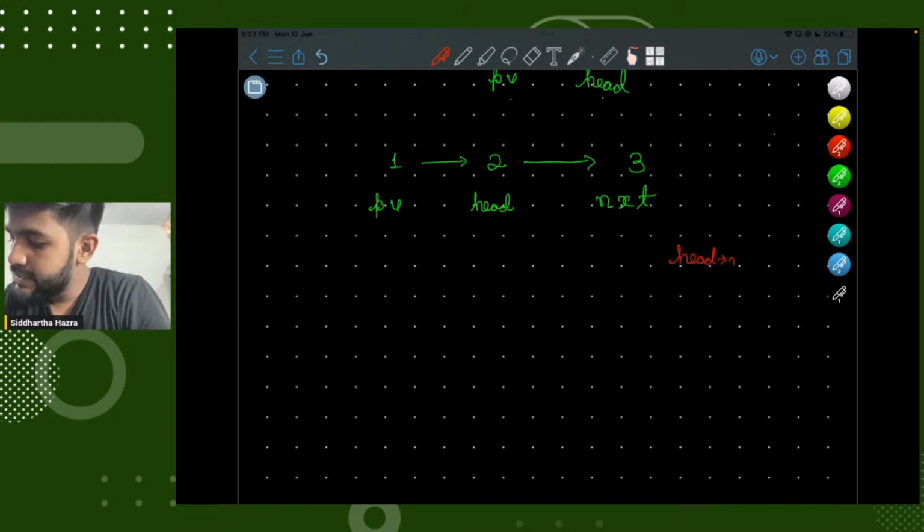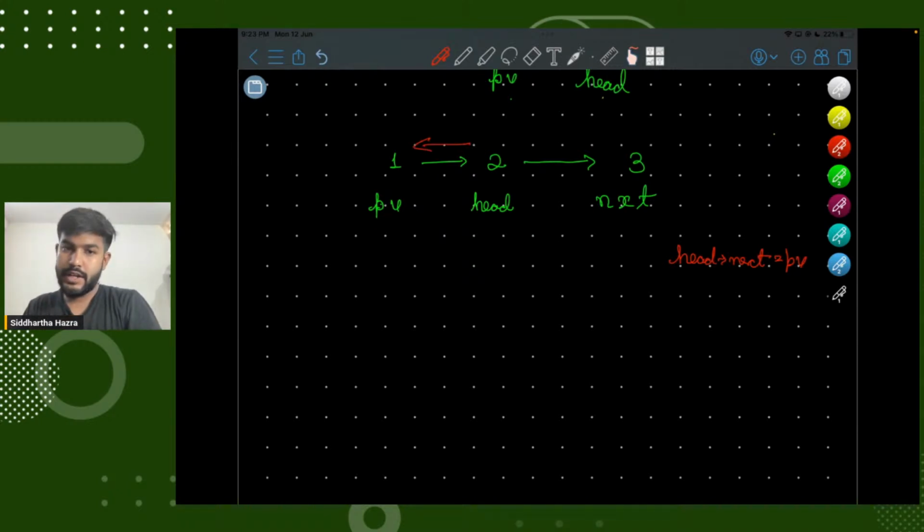Now what we would do is we would make head's next as previous. So now head's next would become previous. Now this head, if I move forward from this head, would make me move to 1, but I don't want that. See, now which way is head pointing? If I ask head what is your next element, it would tell me 1 is my next element. So that is why we need a next pointer here.